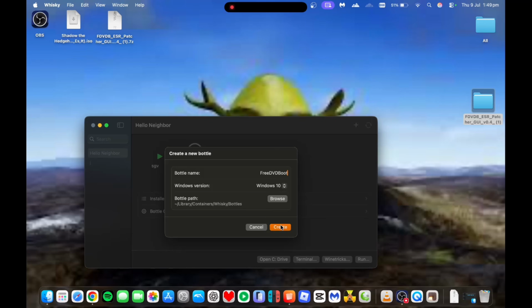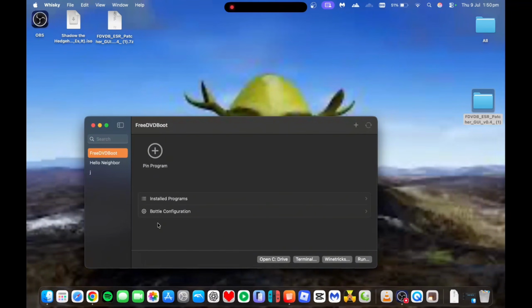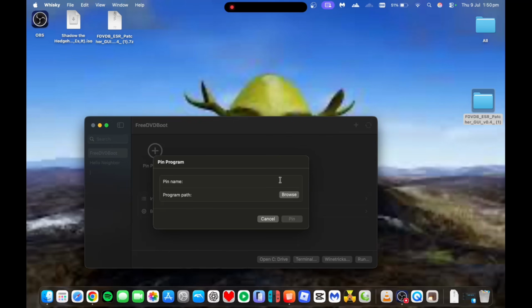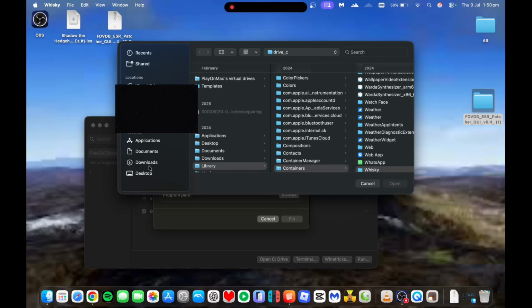So just press create. Once the bottle's been created, if you can't press pin program but there's no loading symbol here, just click onto another bottle, then click back onto your Free DVD Boot, and you'll see it's no longer grayed out. Just press browse, and then wherever you've stored it. Mine isn't anywhere here on screen.